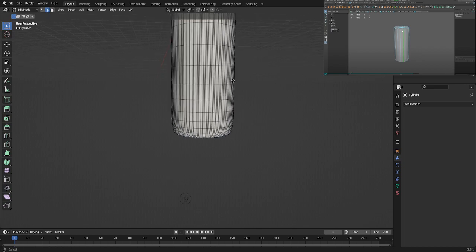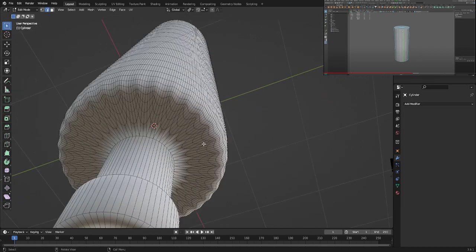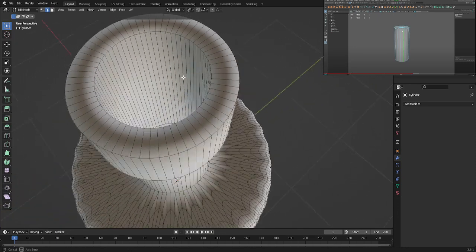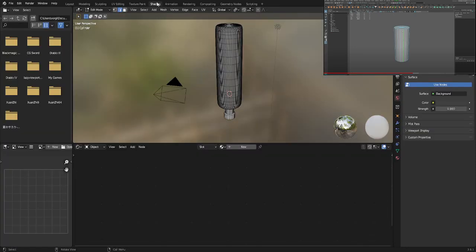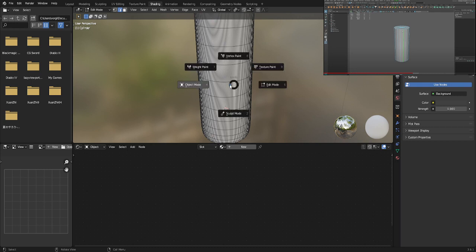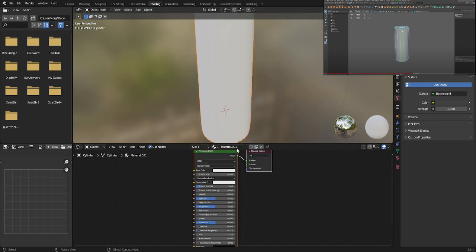Like it's a bottle in a weird way. What was it?